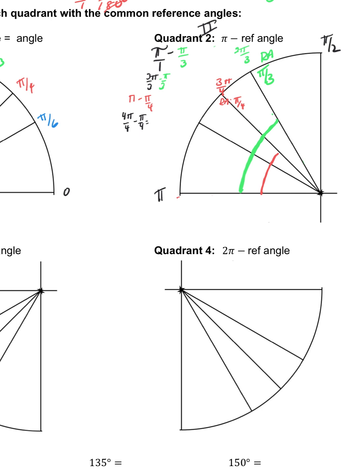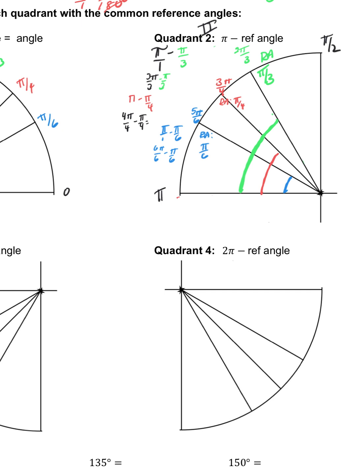Okay, last one. Our middle one in here, a little one. Our reference angle is pi over 6. Again, we're going to take pi over 1 minus pi over 6. And what do we get? Well, we have to change that to 6 pi over 6 minus pi over 6, which leaves us with 5 pi over 6. Okay, so those angles are from there.